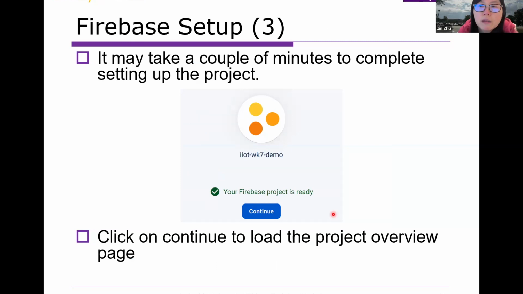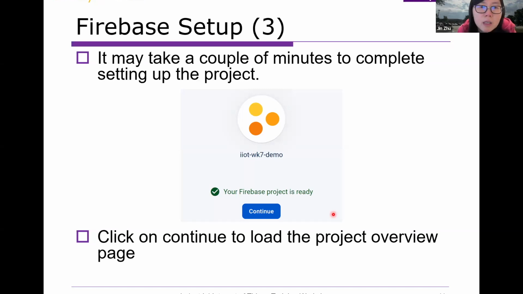Okay, so this is the first setup, and it will tell you where the database is. Like over here, the user data is located in the US when you set up that Firebase. They will tell you where it is. I guess in another country or region, they may store it in a different place.